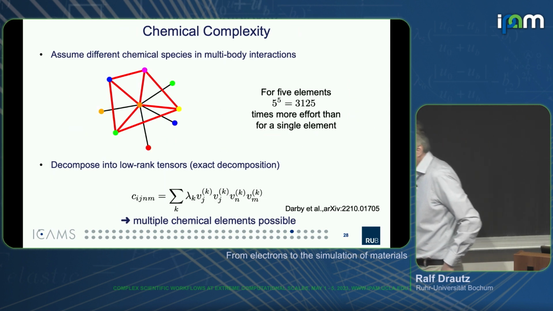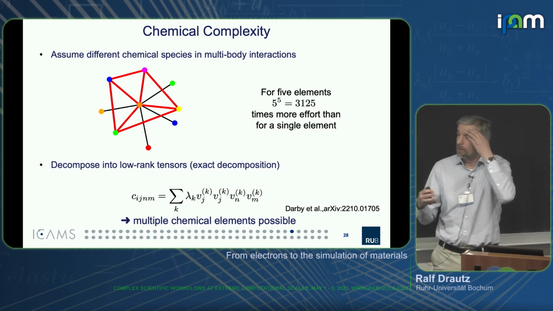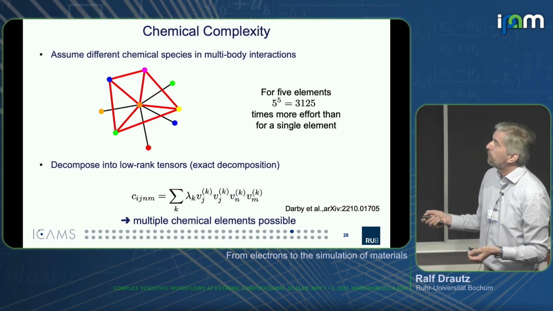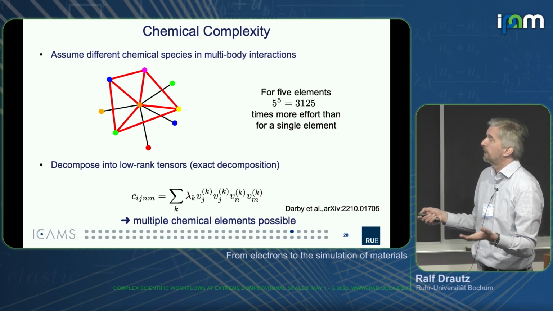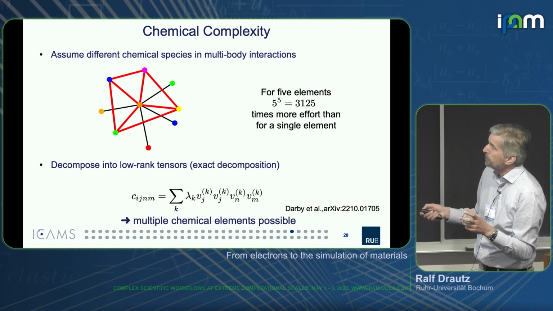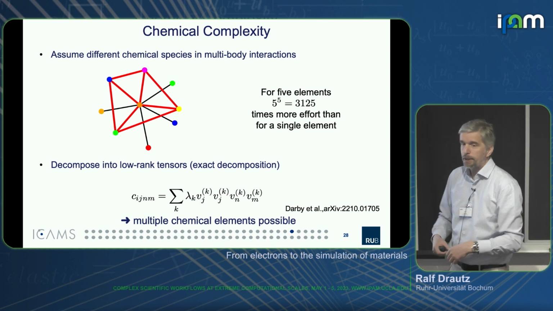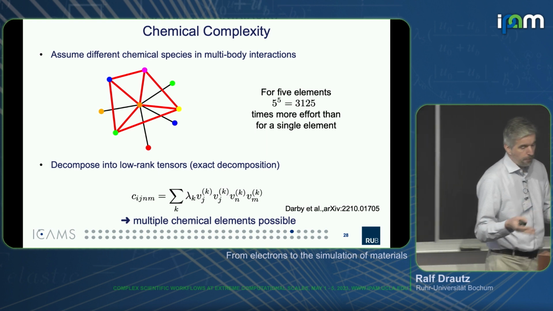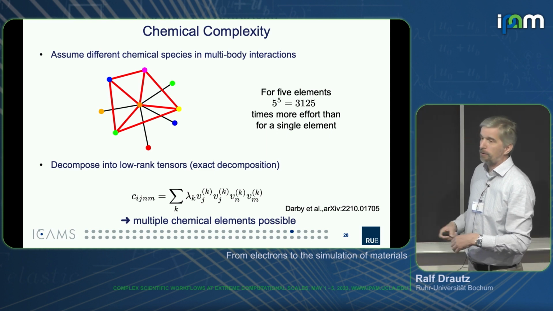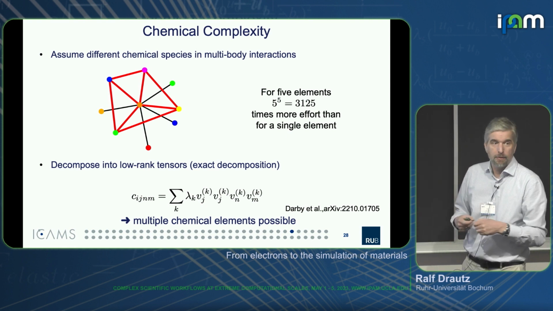The next thing I would like to address very briefly is chemical complexity. Right now we have worked this out for the space of local atomic environments. But what happens if we want to do multi-component alloys, high entropy alloys with 5 components? You can just count the number of different occupations for such a 5-body cluster. It's 5 to the 5 as compared to a single element. So formally, to parameterize this exhaustively you need about 3,000 times more effort or more reference data than for a single element.